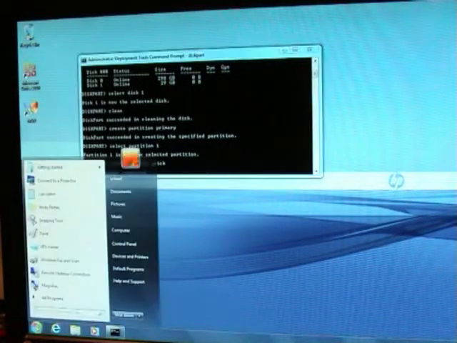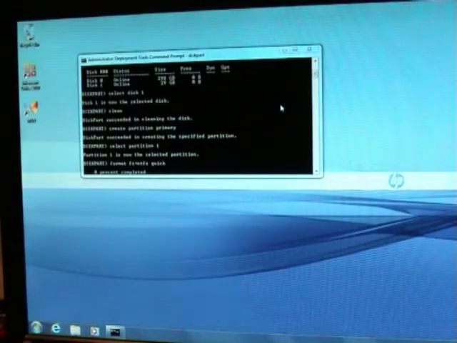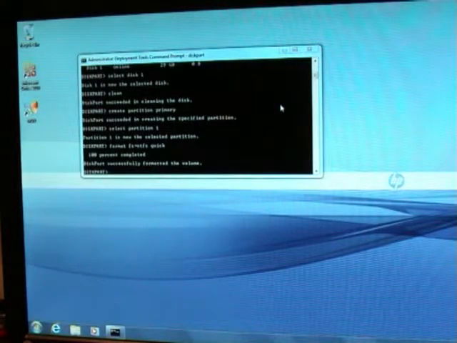Okay, let's just quickly check the CD is still in there and what drives have been given. Okay, the removable drive is F and it's E. Okay, it's been 100% completed. Make it active.